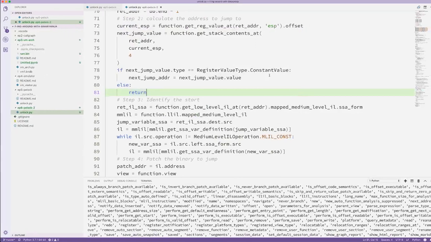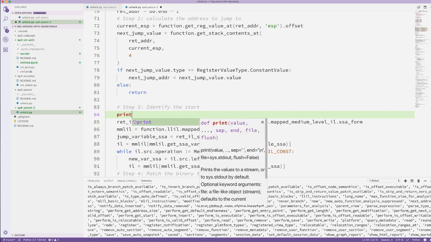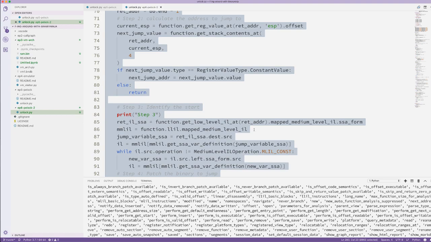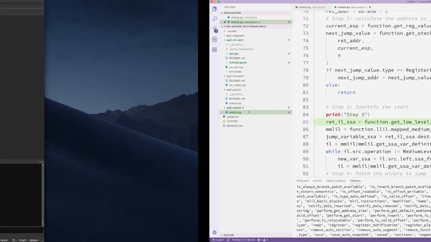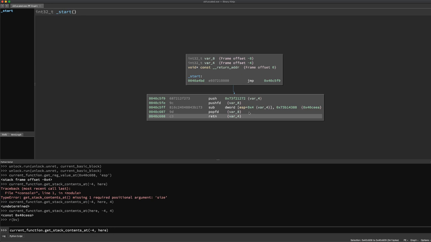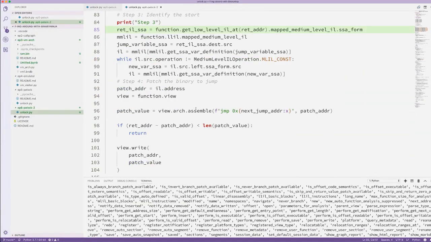It's a constant. All right, it's getting a step 3.